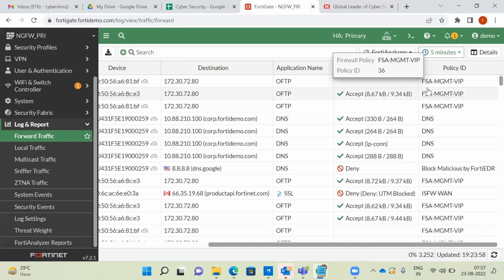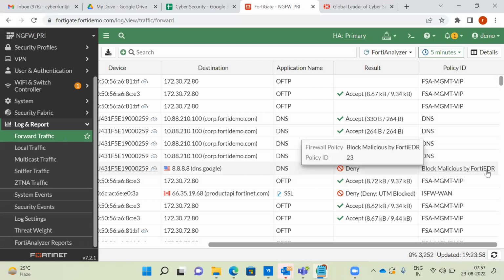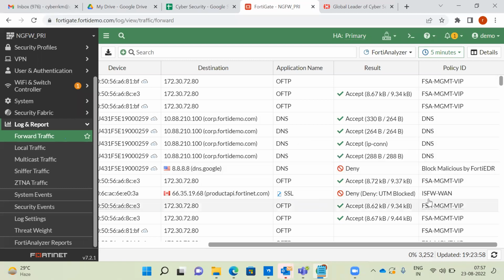Name of the policy, for example FSA management virtual IP, DNS, block malicious, EDR, ISFW WAN. We will go and see whether these policies are created or not. Just we will verify.